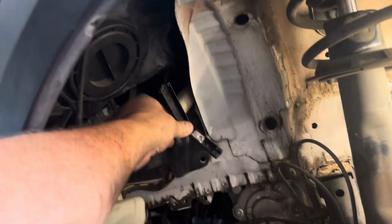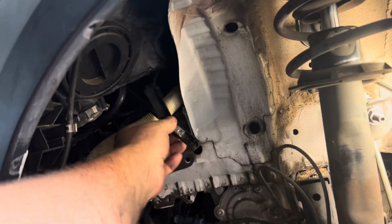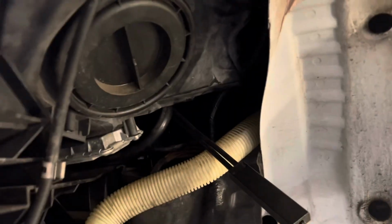Alright, so epilogue on the Mini. I had forgotten to get that back together again properly. So while it's together, it wasn't properly together and I couldn't open my bonnet. But luckily, I've come up in here and you can just reach, if you squirrel your hand the right way, up in, and then you can see the top of the, anyway, you can just get to the top of that radiator support bracket, which is where this sits.